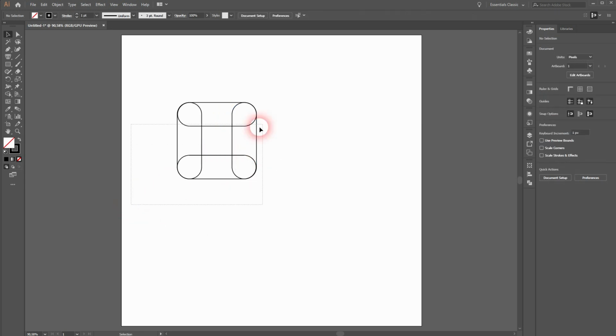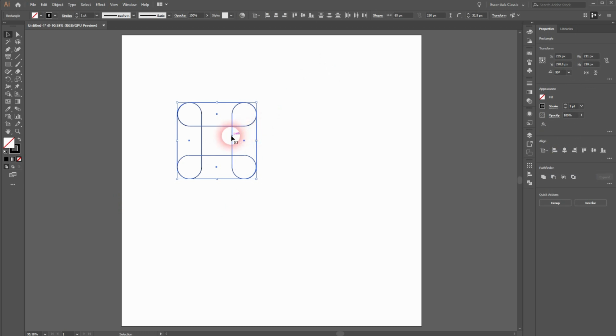Select it all. If we now simply use the shape builder tool and get rid while holding Alt of this element, we've got a problem. So we first need to go to the center element and click on it to create it, and then we can get rid of the four outer elements.